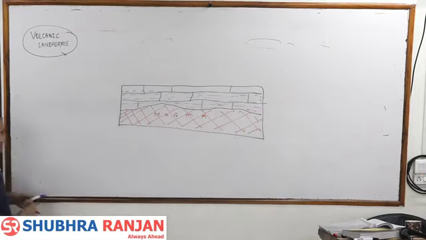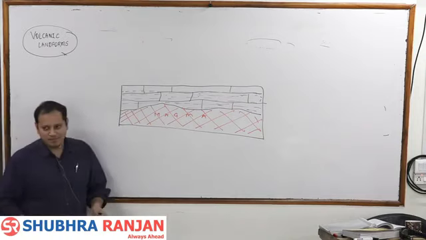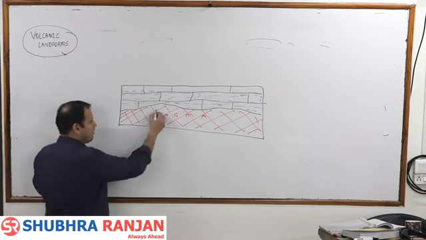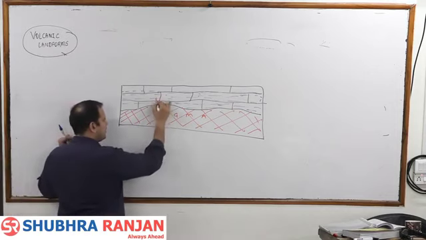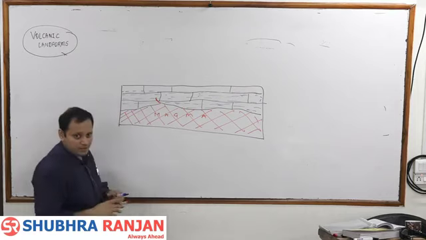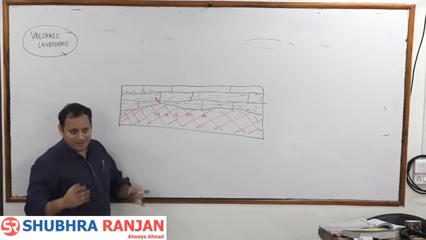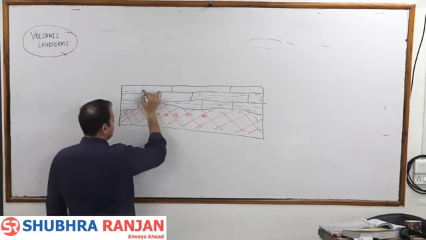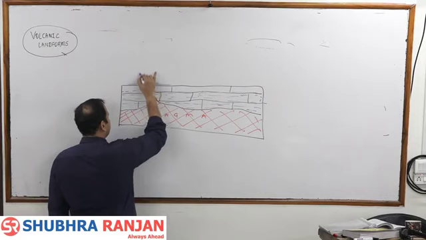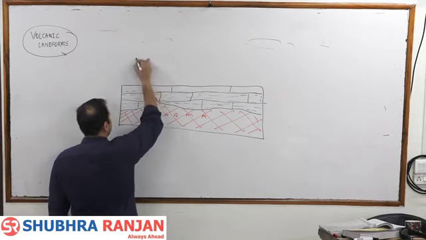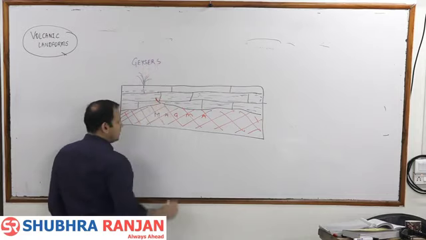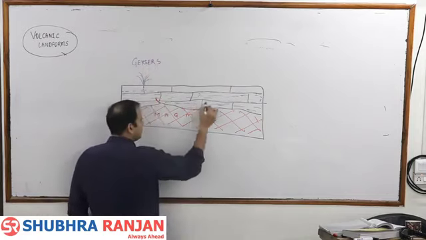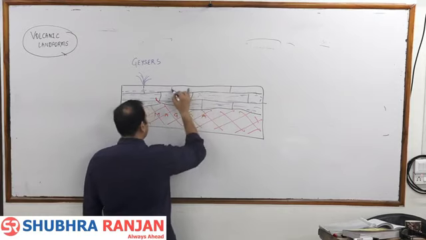What is blue color? Water, ground water inside the rocks. Below what is there? Magma and lava. Now this magma may come up or the water may come in contact with this magma or lava. So will the water get heated? After heating, will the water expand? And when the water expands, if the pressure is very high, this water will come out with great force. That we will call geysers.